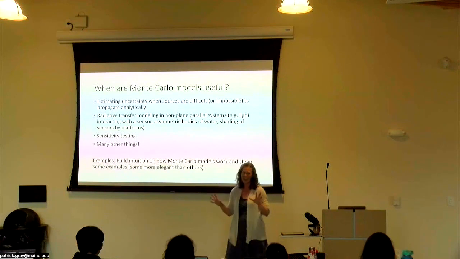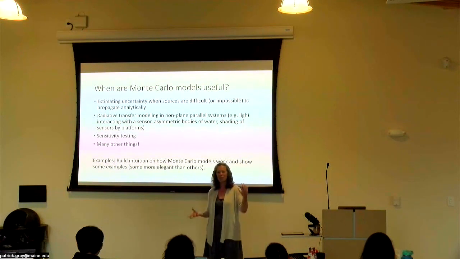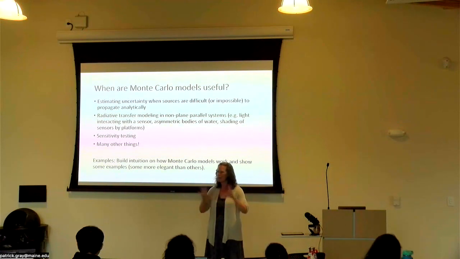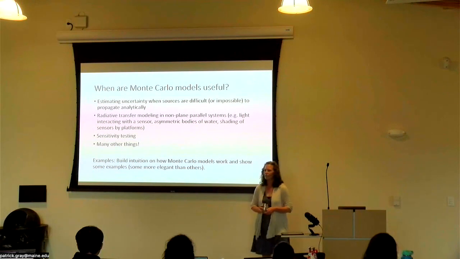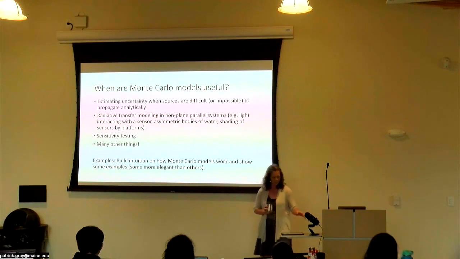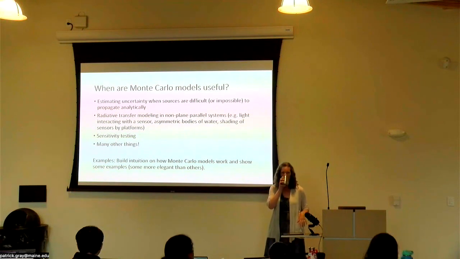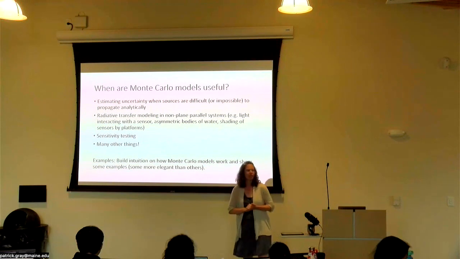My most recent use of Monte Carlo modeling was tracking sinking particles through turbulence, because I was curious. It wasn't light at all, right? But it was just a situation where I needed to simulate a population of things and what happens to them under conditions that were otherwise difficult to fold into the model. I feel like that thing with the polarization, which I think is hard on the back. Some of these models.